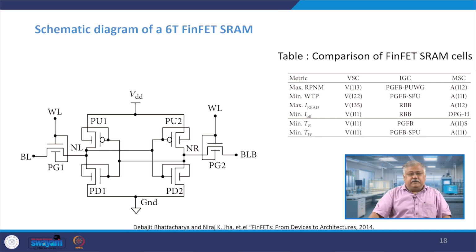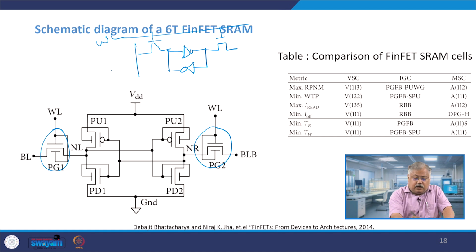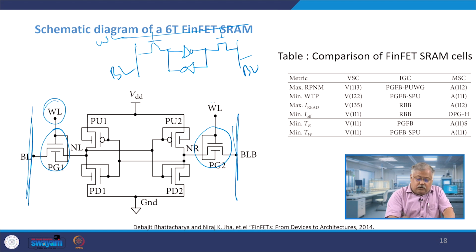This is the last one, which is basically a 6T FinFET based design, 6 transistor FinFET SRAM, where this is the access transistor here, this is the access transistor, and this is the 2 latches which we see. So you can do like this and this and this, right. So we have access WL here, word line, and you have bit line and bit line bar here, and therefore you see this is the bit line bar which is running here, you have bit line which is running here. When WL goes high, your latch becomes transparent to bit line and bit line bar, and you will be able to therefore read and write within the cell.